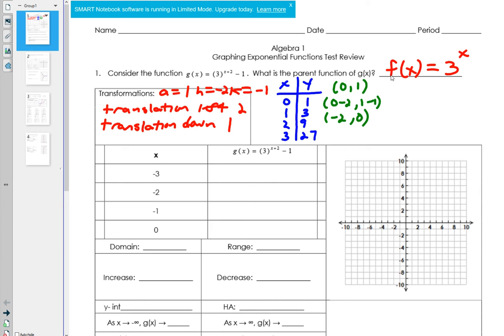So -2, 0. If you wanted to use what they've given us here, put 0 here because that 0 goes with -2. That's why on your quiz I took out all these x's so that you wouldn't be confused. I left it blank so you could pick the points you wanted to pick. 1, 3. Go to the 1, take away 2, and go to the 3 and take away 1. That gives me -1, 2.